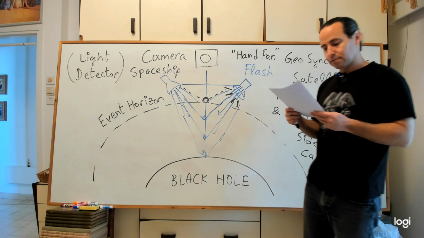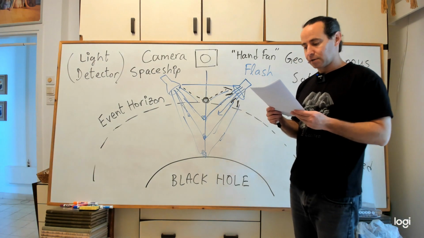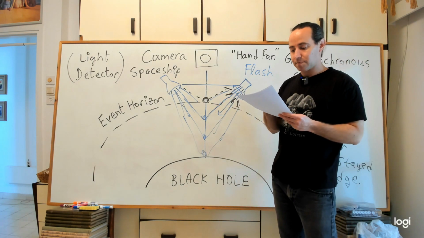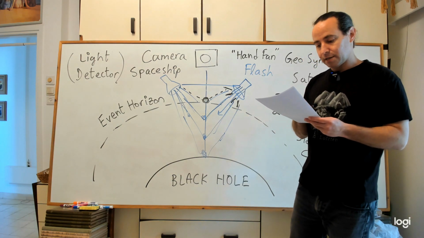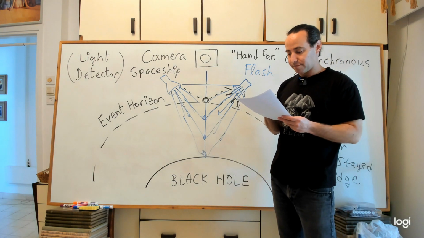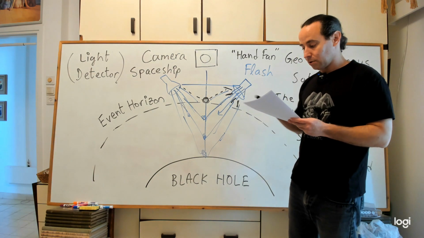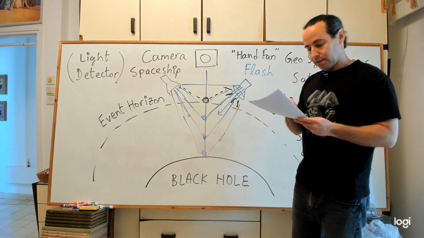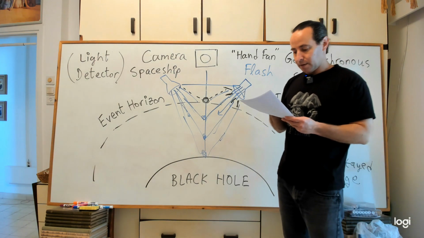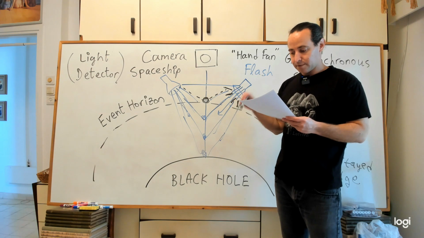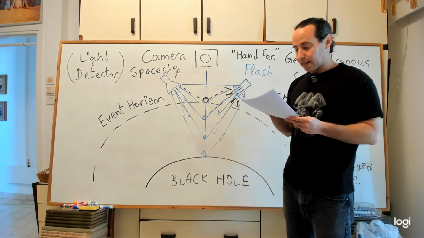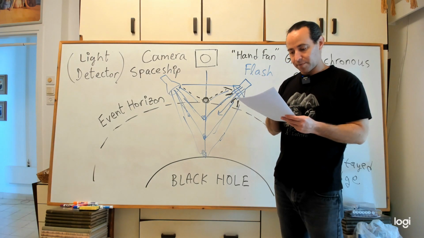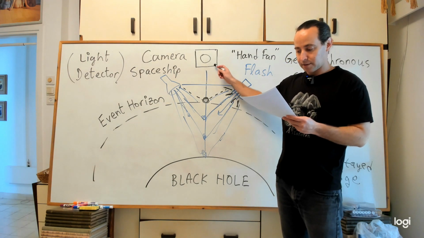We project this first beam and its counterpart from the shoulders and lower them using the adjustable mirrors until the beams meet just below the event horizon. We would know this because there is light just over the event horizon, which so far almost could have gotten out, but couldn't because nobody helped it. But now we help it with our lasers, so we will suddenly detect a light coming out of the black hole with our camera, the light detector.